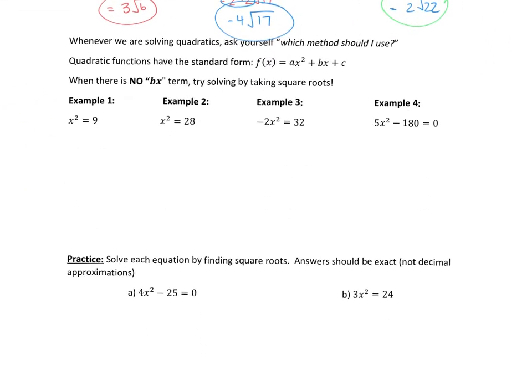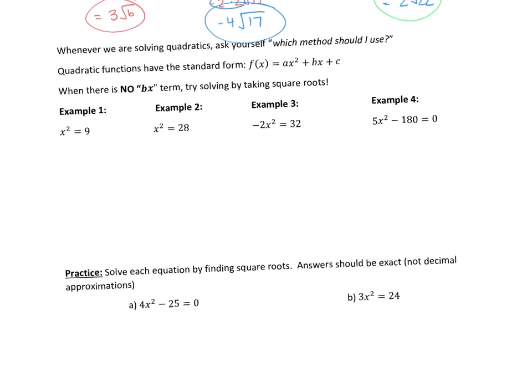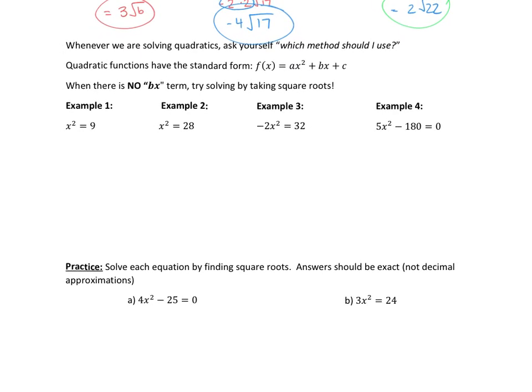Now we're going to go ahead and go down to some examples of actually solving when we're taking the square root. Okay? Now, if you don't remember, the first thing, standard form, we know that, okay? And this is important. When we are looking to solve by square roots, you want to look when there's no bx term, okay? That's something important, all right? So you just want to see like an x squared and a number. You don't want to see anything like 10x, 7x, anything like that, okay?